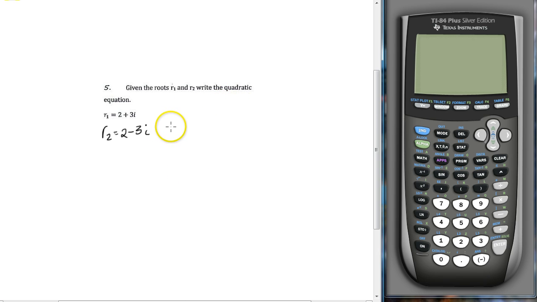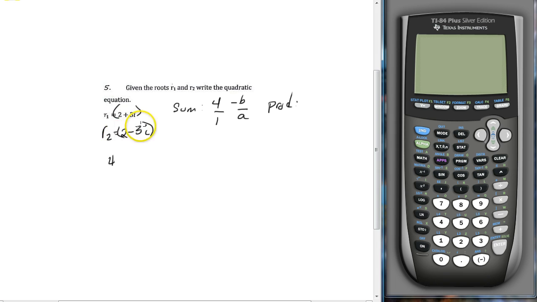So from this, we can find the sum of the roots and the product of the roots. Those are the two things we need to find. The sum is if you add them together, and if you can't do it in your head, use a calculator, but this is pretty easy because 2 and 2 make 4. The imaginary part cancels out. So we call that 4 over 1, which is negative b over a. The product of the roots, you could FOIL it out if you want, put parentheses around this and double distribute. 2 times 2 is 4.